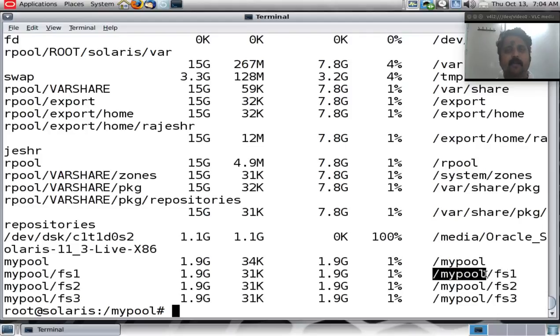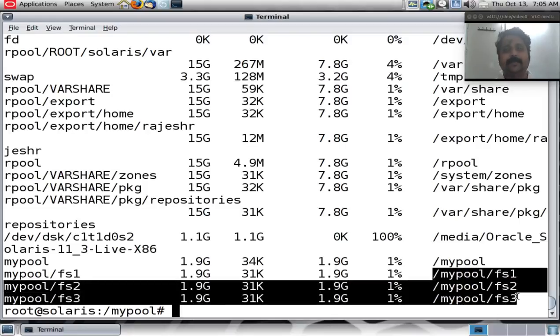The parent mount point was, of course, inherited from the name of the pool itself, which is mypool, and then it picked up the name of the file system that we used. This mount point can be changed, and that's something we would look at very soon. But the point is that now I have created 3 separate file systems under the pool, and I could dedicate each of these file systems to different business units within my organization.